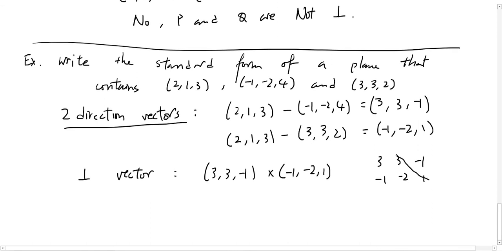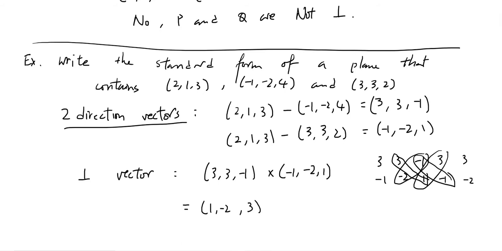And so my first cross product would be this. Therefore 3 times 1 minus 2, which is 1. My next cross product, negative 1 times negative 1 is 1. 1 minus 3 is negative 2. My final cross product, let's see, 3 times negative 2 is negative 6. Negative 6 plus 3 is 3. So it seems to me that my cross product here is 1, negative 2, 3.